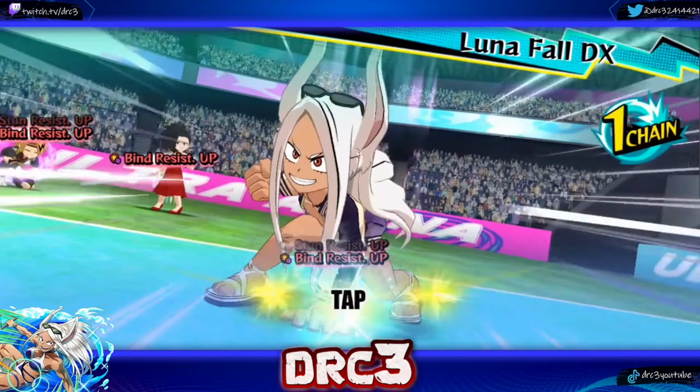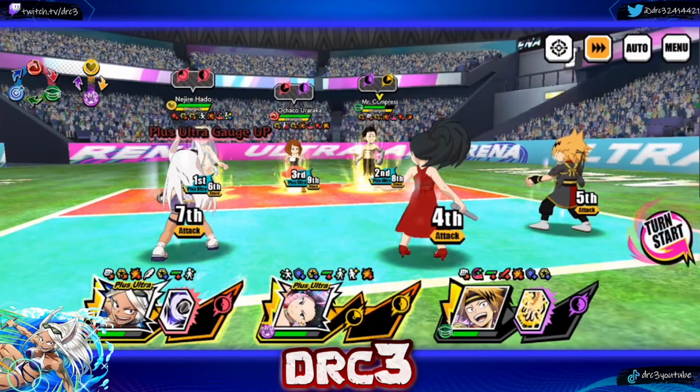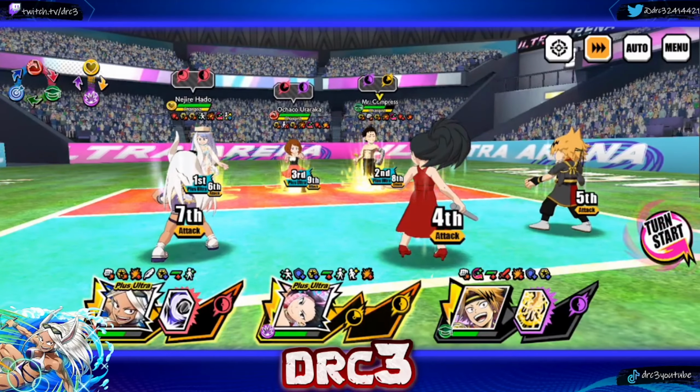That is one disadvantage to this team that I did not point out, actually, is that teams that have speed, like Uraraka has speed, Compress has speed down on the enemy, teams that have speed do kind of have a little bit of an overwhelming advantage against a team like this.